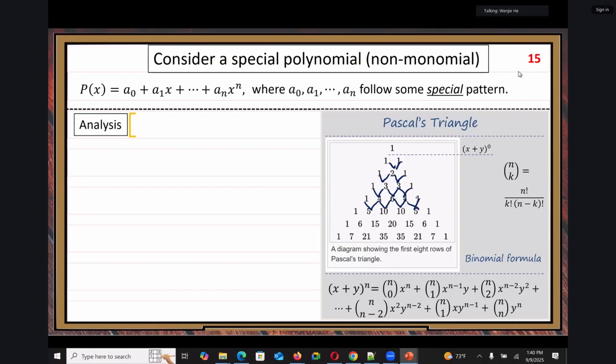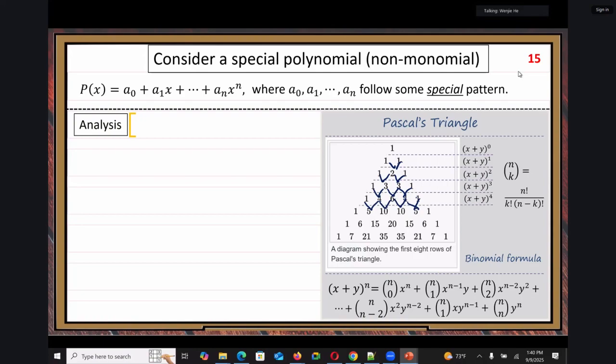Now the first row in Pascal's triangle corresponds to the binomial (x plus y) to the 0, which is 1. The second row corresponds to (x plus y) to the first. The third row corresponds to (x plus y) squared, and so on. We keep doing that.